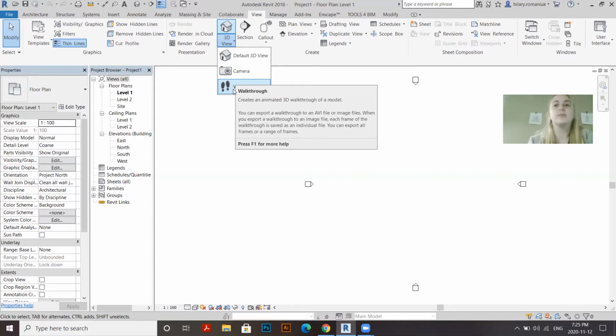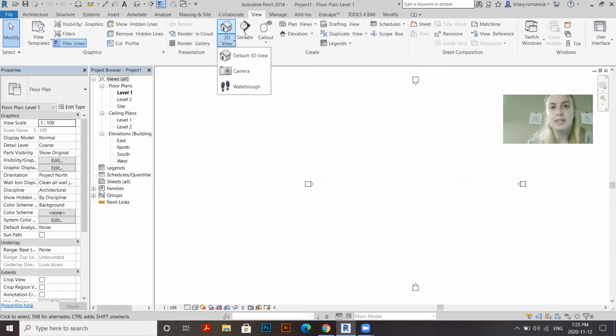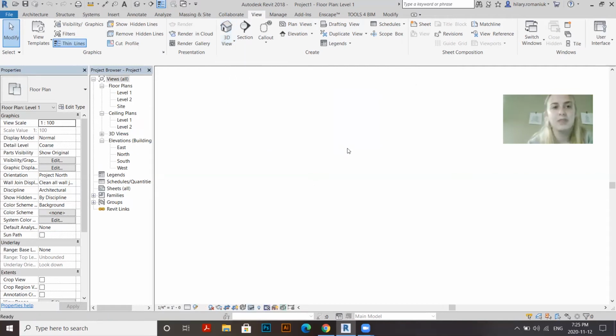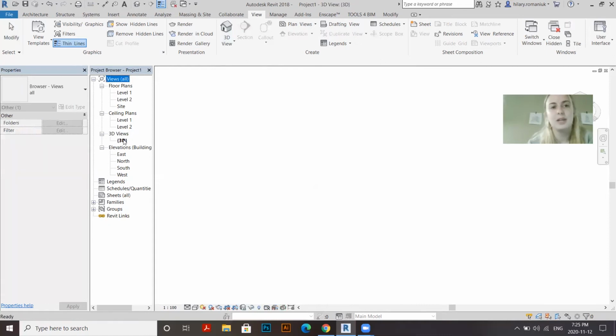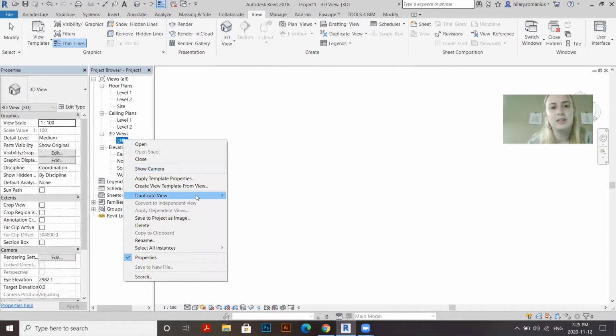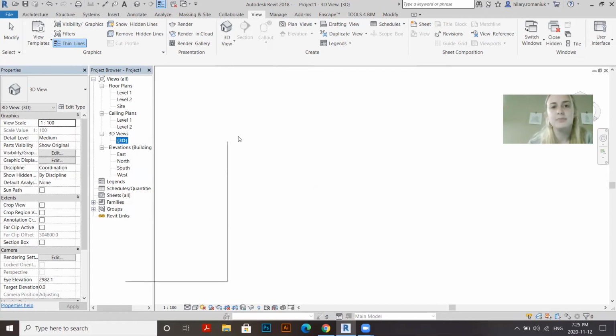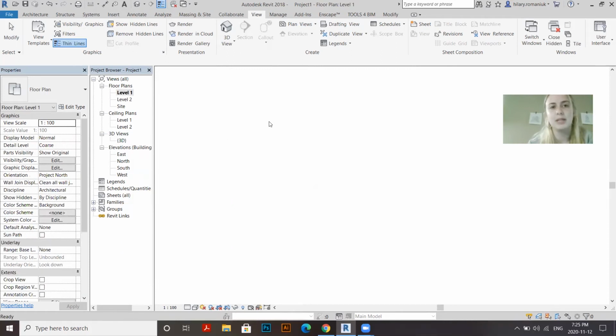But there are lots of plugins that do that as well, for example, Enscape and Twinmotion, and they are a lot faster, but this can be really useful to show, for example, clients or a professor. It can show off the detail that you have modeled. And so if I click on this, I'm going to create a 3D view, and now that 3D view has appeared in the project browser right here. And I can always duplicate views here, duplicate, and I can rename my views right here. I'm going to go back to a plan by double clicking on it.